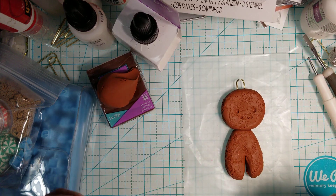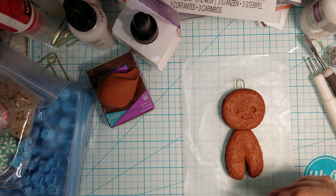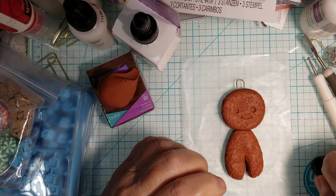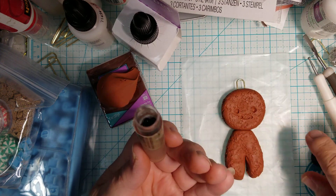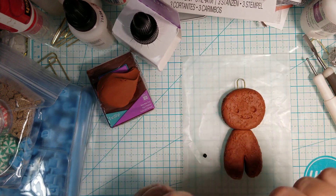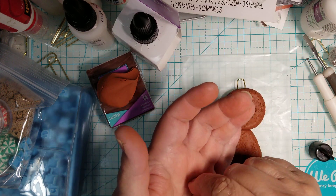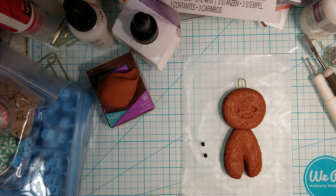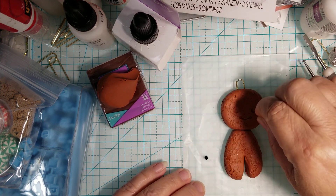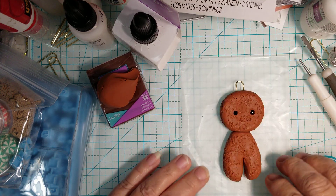For the eyes, you can either use black clay — if you're going to be playing a lot with clay, I'd say buy the black clay — or you can use glass beads. I'm going to use black glass beads for the eyes because I do have to bake them, so you want to make sure whatever you're using can be baked. I'm using Toho beads — probably an 8/0, not the real tiny ones. All I do is push them into the little indentations I made. There are the eyes.